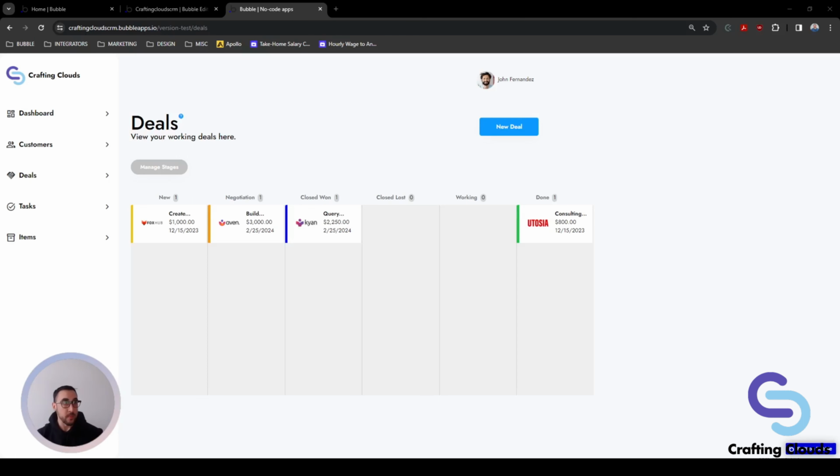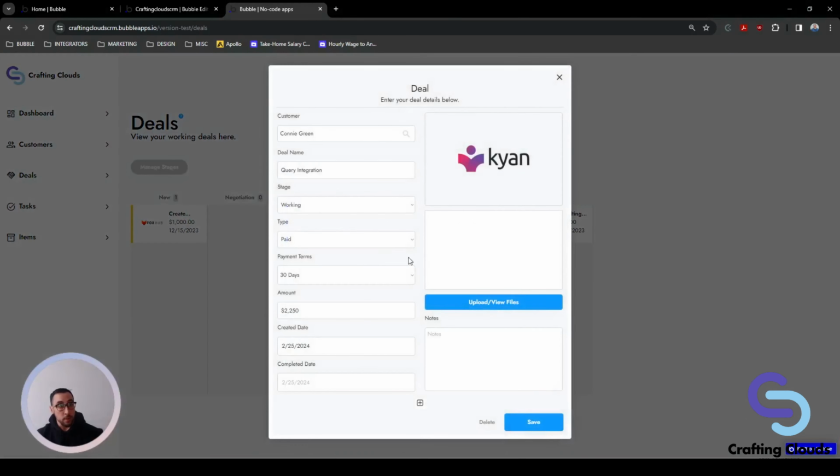So let's begin. You'll see here right now, I have this Kanban style board on this page. As you can see, I have some example deals that I already created. It allows me to update the stage quickly by moving the deal into that particular stage column. As I move the deal, the counter goes up, and it falls into that particular stage. If I open it up just to verify, you do see that it is in the working stage in its intended column.